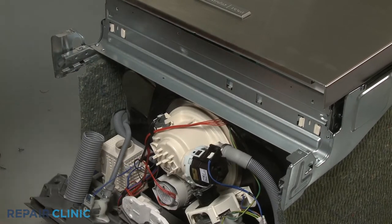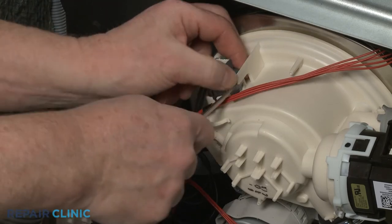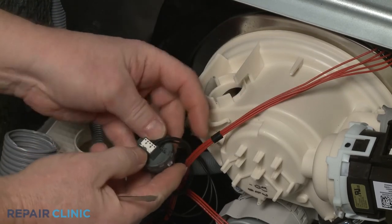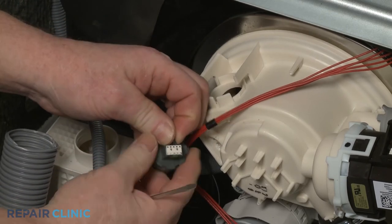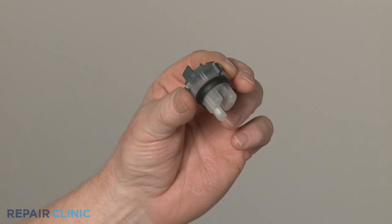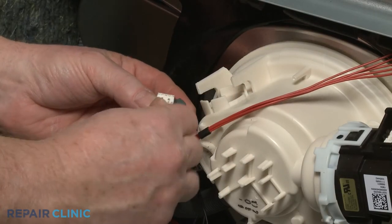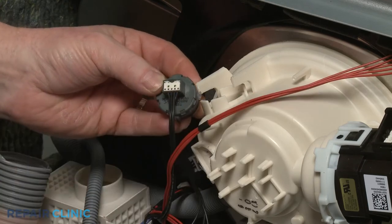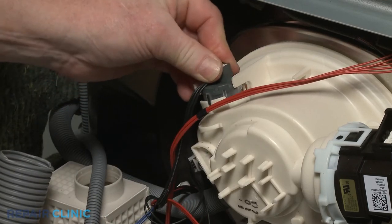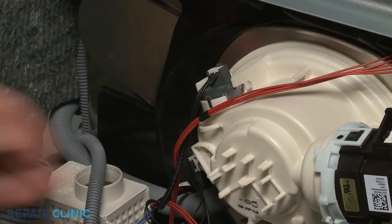Now use a small flathead screwdriver to pry the two retaining tabs back to release the turbidity sensor. Disconnect the wire connector to fully release the old sensor. Install the new turbidity sensor by first connecting the wire connector. Align the tab with the slot in the sump port, push the sensor into position, and secure the wires under the retaining clip.